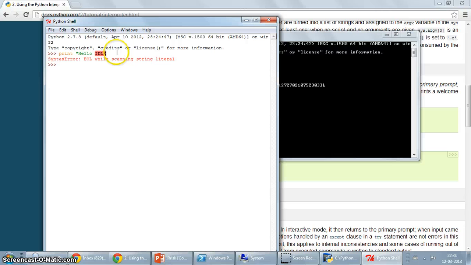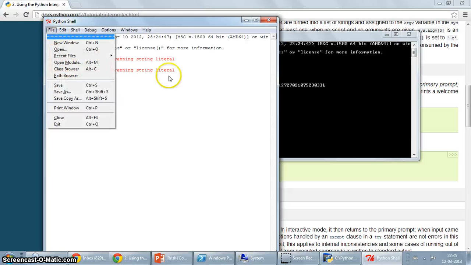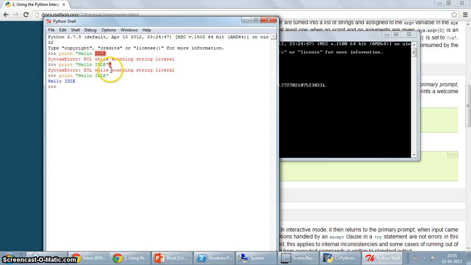In the next screencast, we're going to set up a real editor with which we are going to write Python programs. So once again, I have a syntax error. Finally we get it right. So as you can see, it gives you a syntax error. Now syntax error is just one of the different kinds of errors that you will find in Python. So okay, like I said, I'm not going to delve much into using IDLE. This is not one of my favorites.